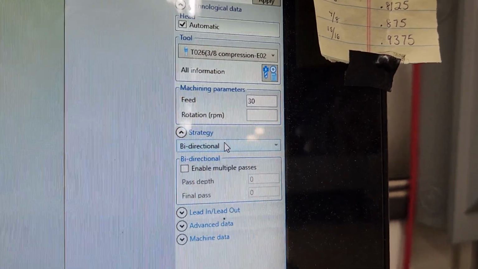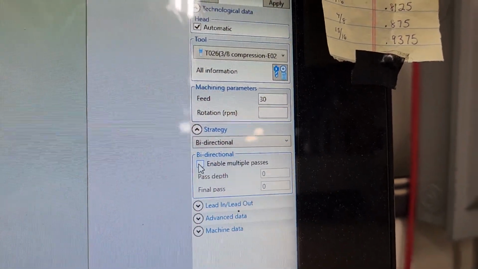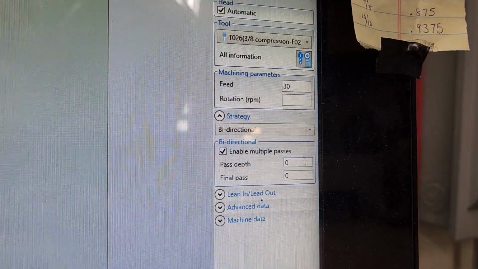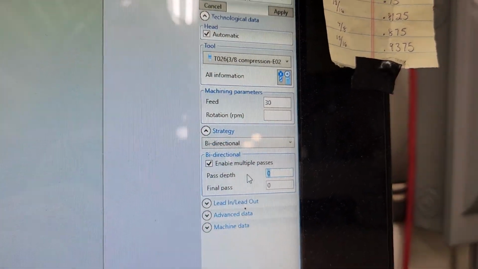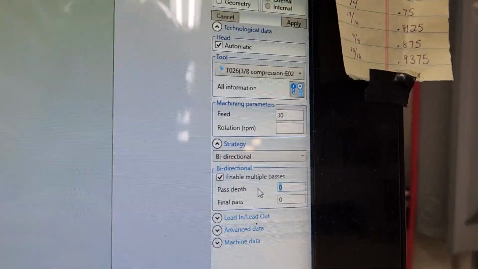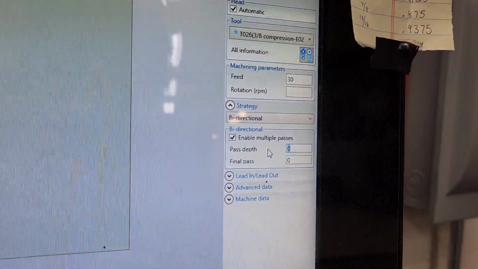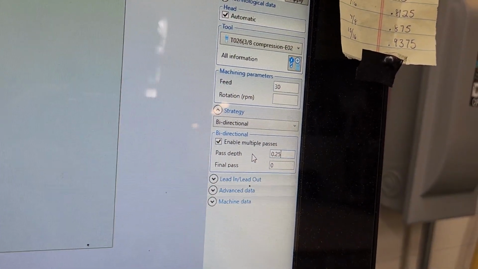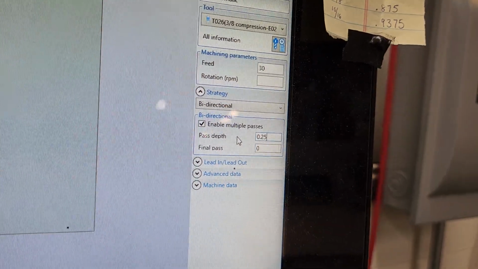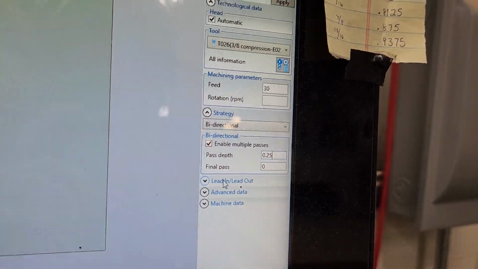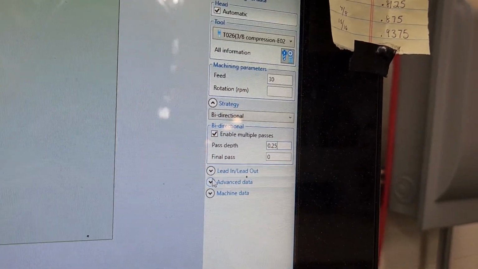So you want to set to bidirectional, click Enable Multiple Passes, and then you can set how deep you're going to be going on each one of those passes. So for a 3/4 inch deep thing, I will usually do a 1/4 inch. This stuff you normally don't have to worry about.